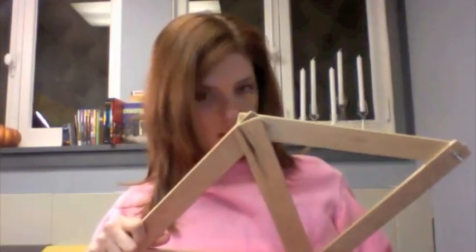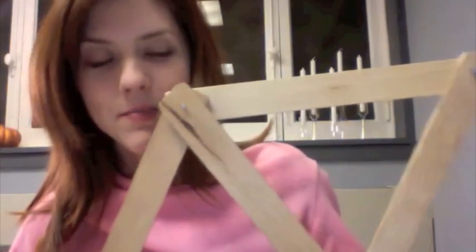But check this out. If I take a piece of wood and I just place it on this square — I'm not screwing it in or anything, I'm just putting it right on top. I'm not even going to nail that down, it's just going to hang out like that. I'm going to put it over here. Now look what happens. Nothing.